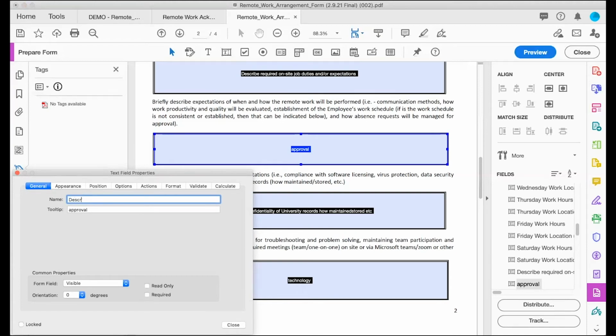Describe expectations. We don't even need describe. Expectations of when and how remote work will be performed. Okay.